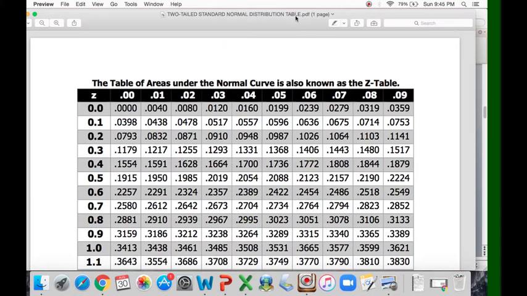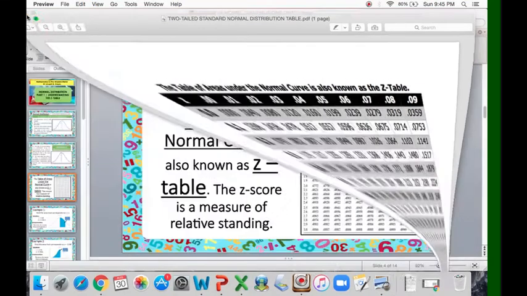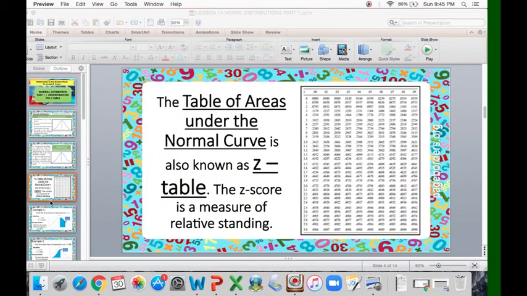There are so many tables kasi in normal distribution. Meron tayong left direction at saka yung right, which are the one-tailed standard normal distribution. Now, in this discussion, I am asking you to download two-tailed standard normal distribution. Okay? Now, let's proceed. Let's now understand first how to use the Z table.